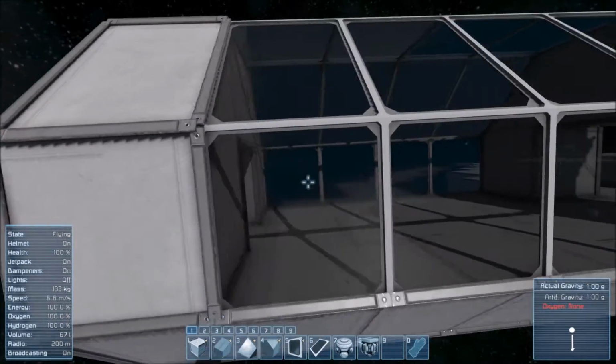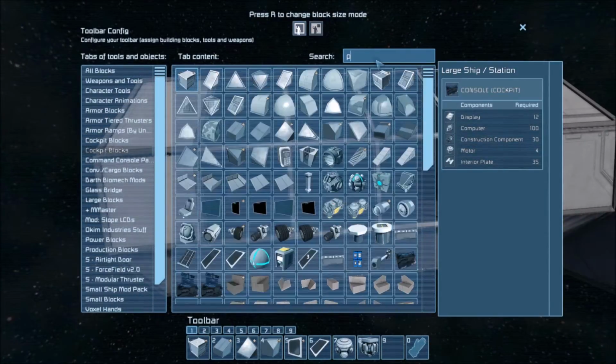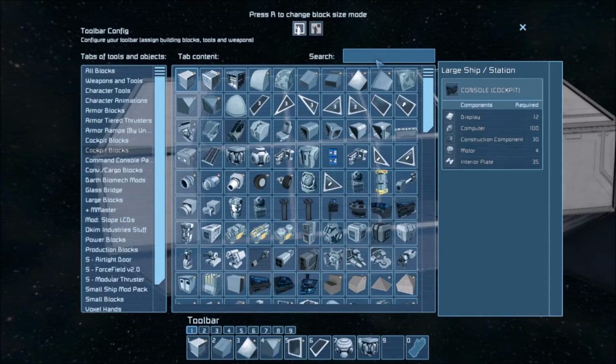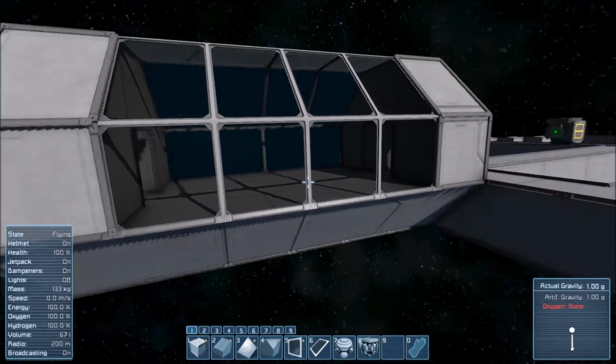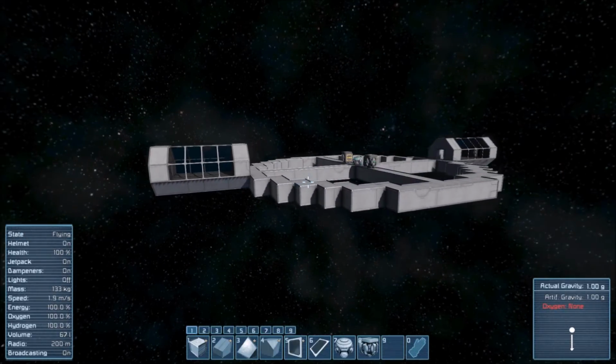I'm thinking of adding some mods in order to make that tunnel look a bit better, so instead of having full armor blocks, just have the plates where the windows would be, but they're completely opaque. So that looks pretty good, and I've got symmetry on, so it's going to do the other side as well.